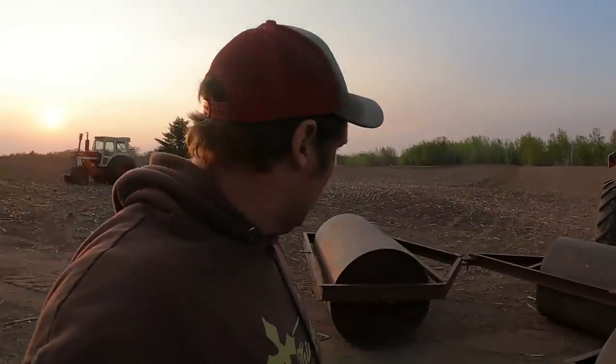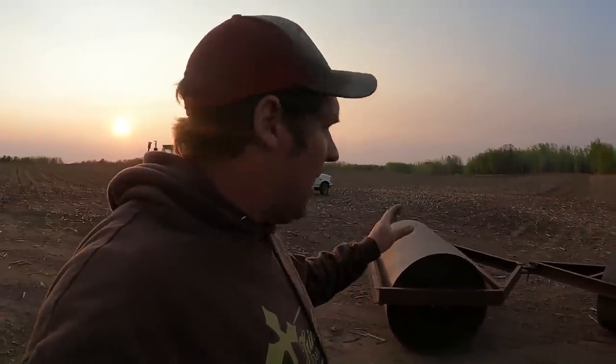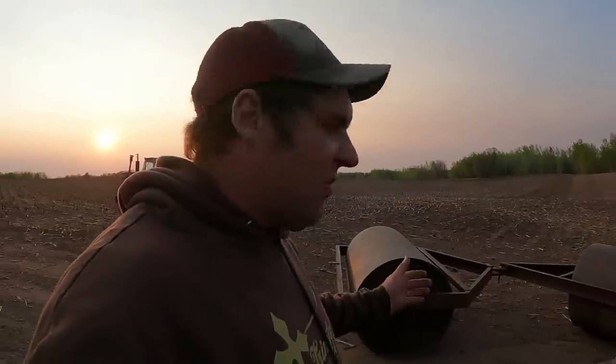I mean, there's a lot now that are 40, 50 feet wide, but this is wide enough for what we wanted. But he didn't want one section because we don't have super steep hills and stuff like that here, but it's a lot of rolling knobs. If this was one section, you get between two of those knobs, your center's not going to get rolled. So this just follows the ground a lot better.